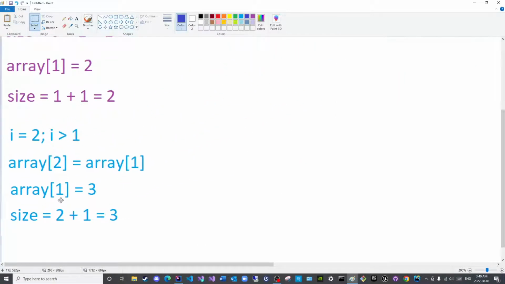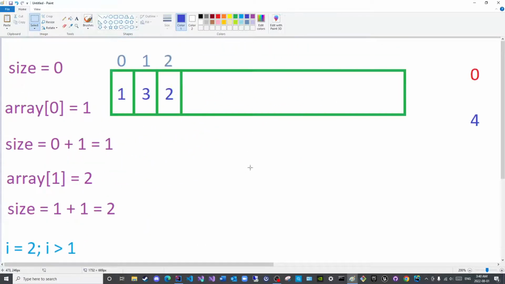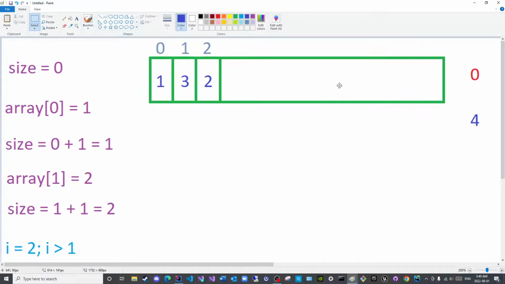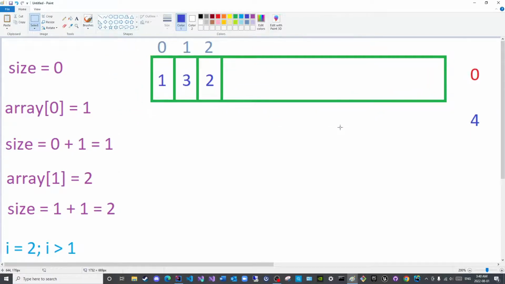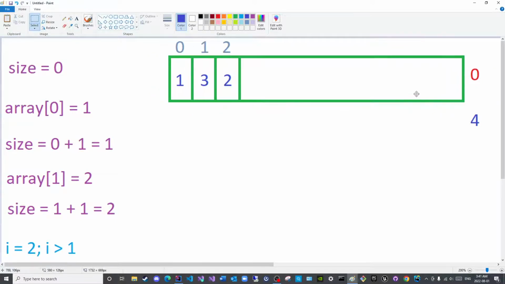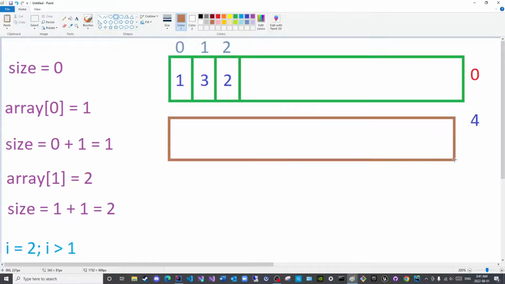Perhaps I can push this here since we do not need it anymore, and pull this upwards like so, because I will need the room for the deletion algorithm, and I will create a new array. Perhaps I can use the light green. Oh, no, that is too bright. I will use brown for the new array.